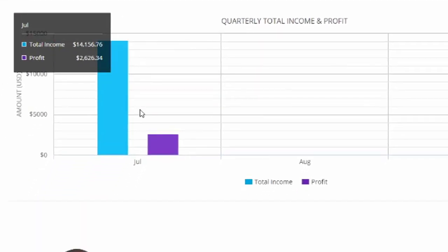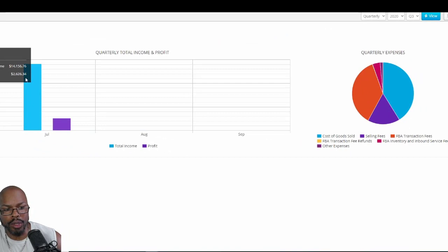So we're in the month of July, obviously, and you can see we've had a total income. Everything isn't quite calculated, that's why this one is a little bit lagging. Actually, we just went back 30 days, but this is showing what actually came in for the month of July. Because if we go back 30 days, we actually get back into June. That's why the other one was a little bit higher. But out of that, $14,156.76 after fees, this is what we're keeping in our pocket.